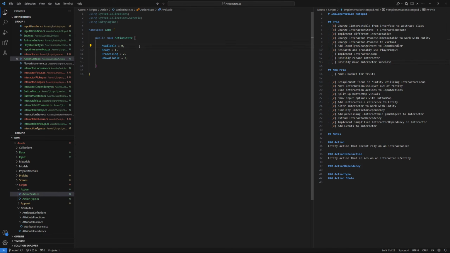Available, ready, processing, unavailable. So unavailable is for an action that is disabled for some reason. Available is an action that is not disabled. Ready, then it's ready to process. Is process the terminology I want to go with? Maybe.